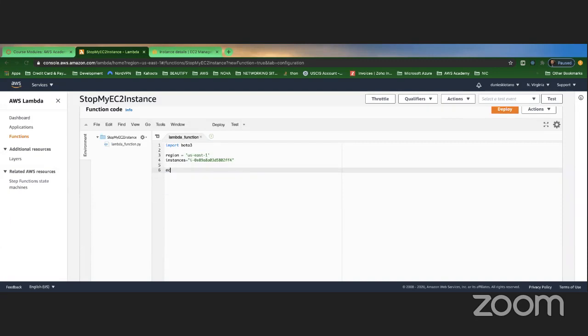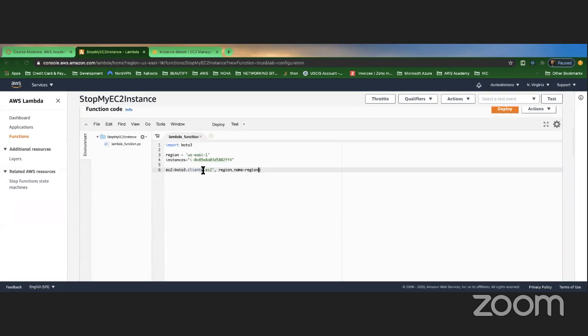So now I'm gonna have a variable named EC2, and then I'm gonna say boto3, right? And then I'm gonna say client. I'm gonna pass the EC2 service that I'm working on, right? And I'm passing the region name, which is region, the variable that I created before.